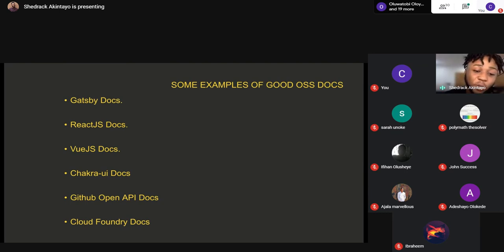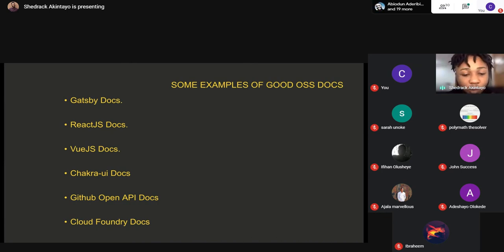One other thing is the GitHub Open API Docs. The GitHub docs are not necessarily open source, but GitHub is a major part of open source, so I think the best I could do for them is to include their docs. If you've used the GitHub API, I don't even need to explain why this is good, because it's one of the best API documentation I've seen in a very, very long time, apart from Stripe and REST. They took their time to highlight the important things and the less important things. You should check it out. It's very, very interesting.